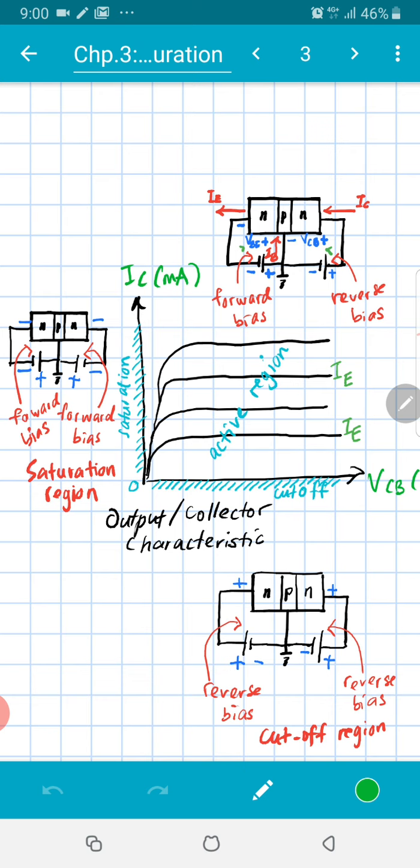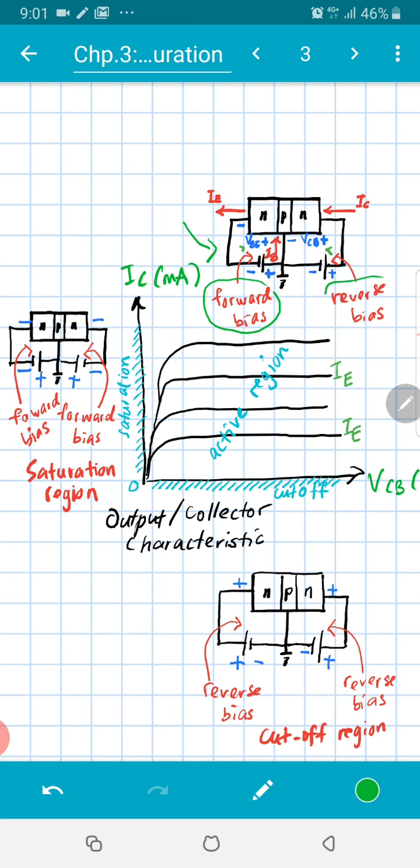Next, I want to explain about the active region, saturation, and the cut-off region. We will give a bias here.